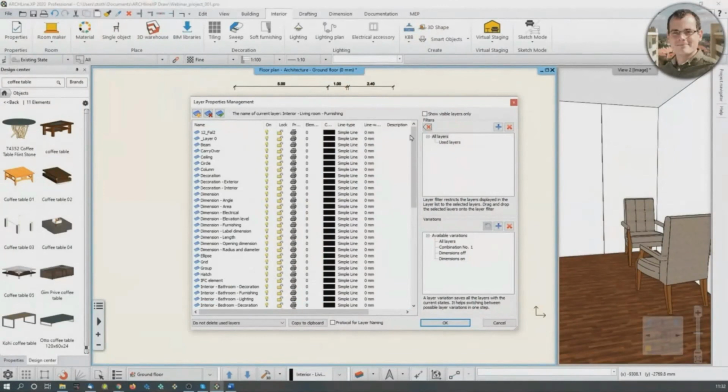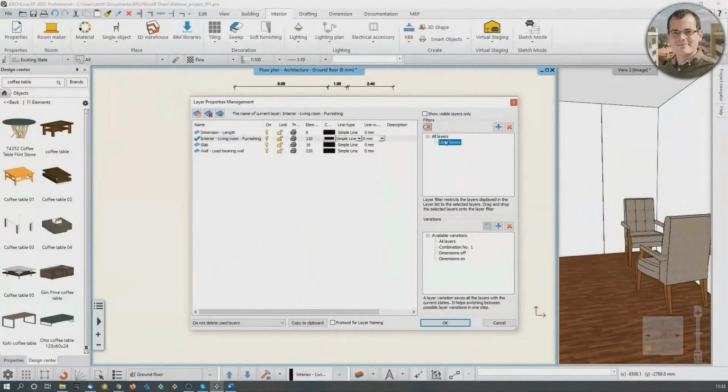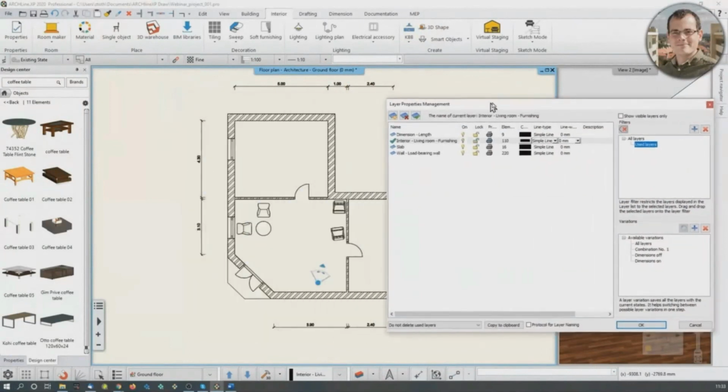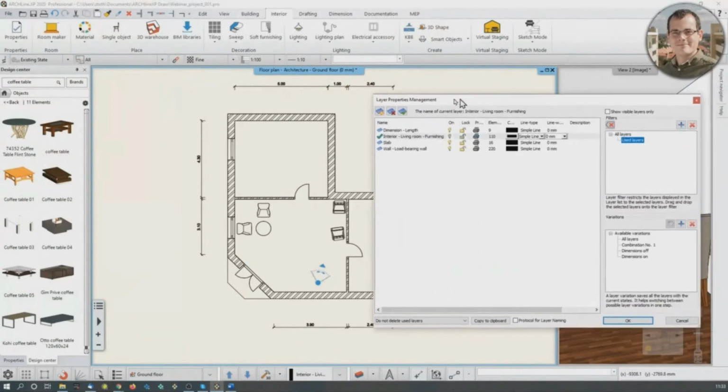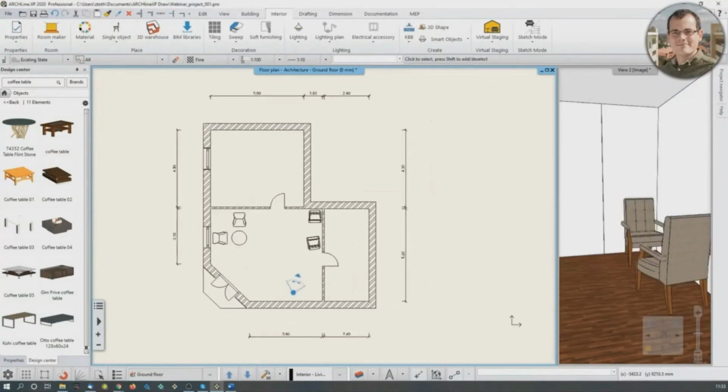Well, let's just first click on the use layers tab, and then the site would be a bit less frightening, because I see I have 4 layers altogether. One called dimensions, then interior, slab, wall, and these are actually the elements that I have in my model. So I have load bearing walls, sure. I have a slab, I have furnishing, and I have the dimension lines. That's fine.